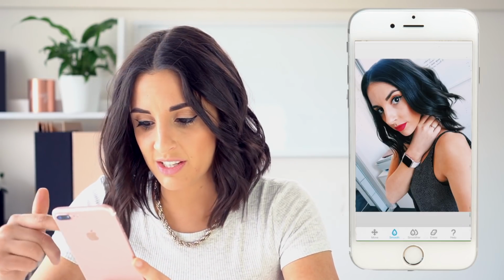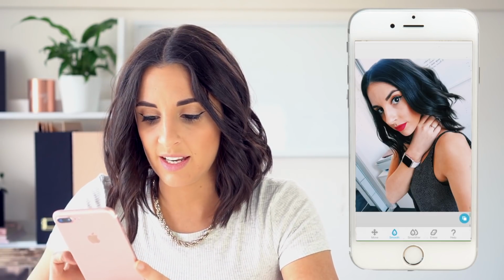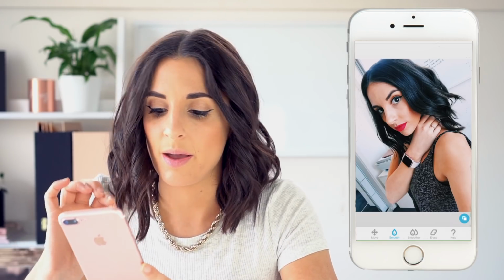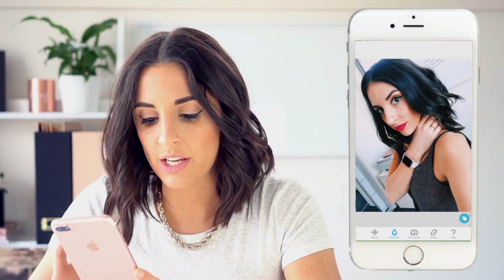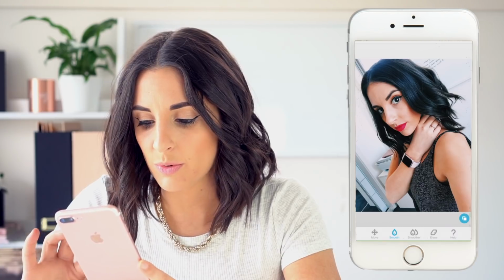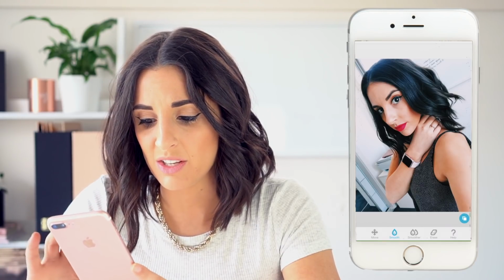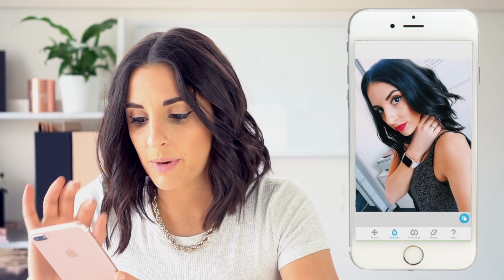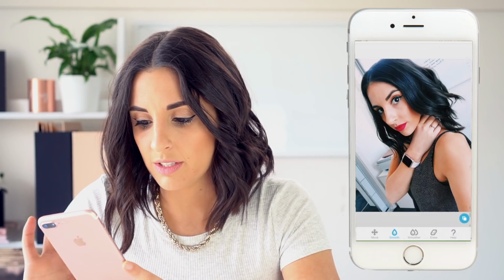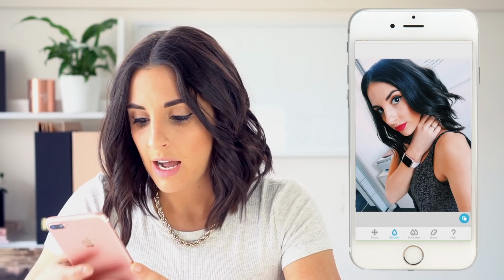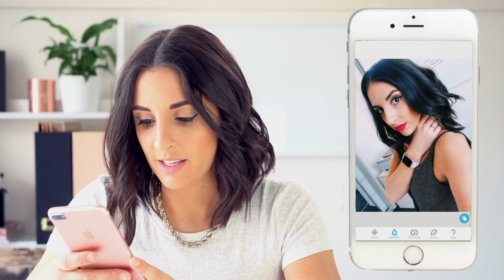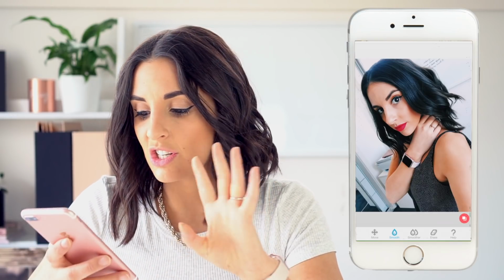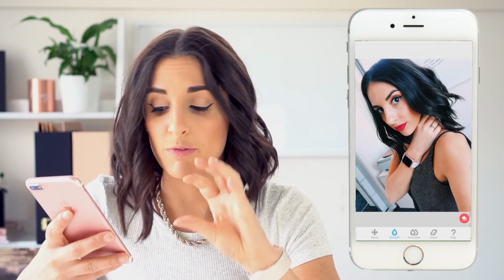So to do so, as you can see, the consistency of my skin on my arms is not looking amazing. I would just go in and use the smooth tool and just smooth that out a little bit. You don't want to make yourself look waxy because that is not cute, but just going on and giving a few little touches. And as you can see, by pressing this button here, it is just a little bit smoother and a bit more vibrant.